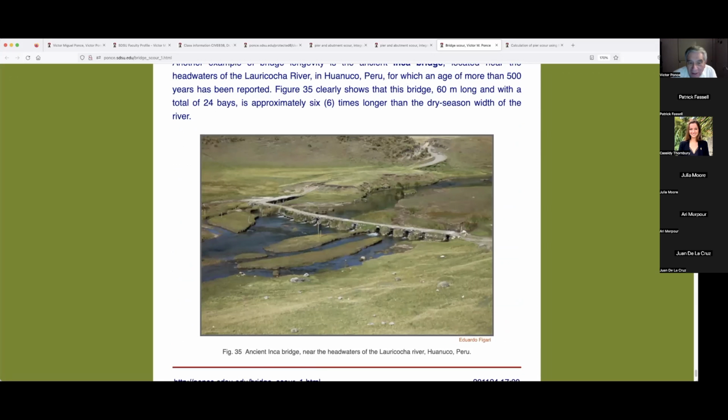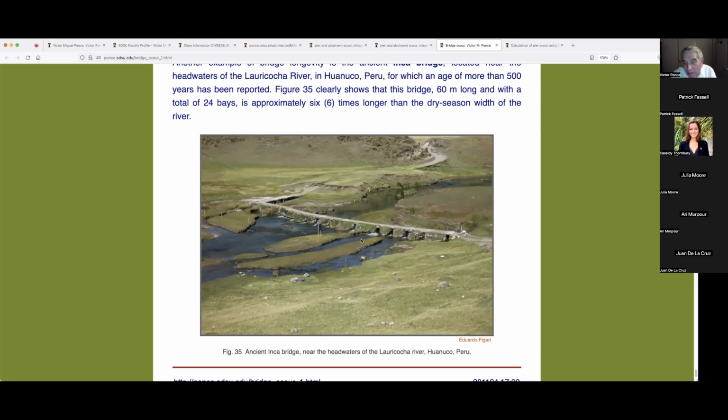And finally, not only the Romans, we have a bridge here in Peru built by the Incas more than 500 years ago, which is still standing because it is not encroaching upon the river. Look and see, it's got about 24 holes in there, or rather openings. 1, 2, 3, start counting them, there's 24 of them. They're not encroaching on the width. As a matter of fact, they're making the water, whatever it is, go through.